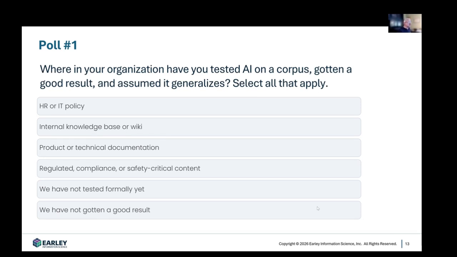Many haven't formally tested, but it looks like when there are certain things, and again, when you think about an internal knowledge base or a wiki, it really does depend on the use case, right? And then you have to exhaustively check those use cases and exhaustively test that content. Again, the question becomes, does it generalize? So I would venture to say this is more about the quality of those content sources, and that without a good quality content source, we will not have that.